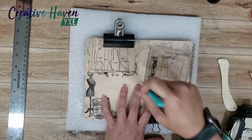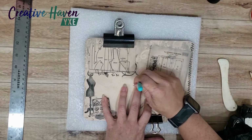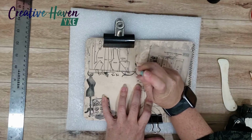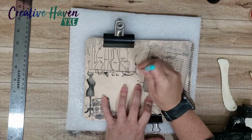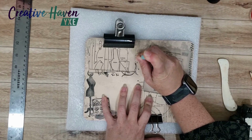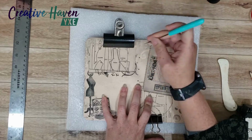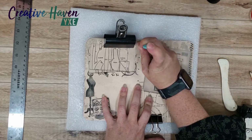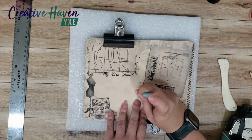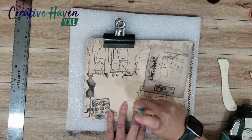Now, I like to do the cover separately. Some people will do it through everything all at the same time. I don't like to do that. I like to do the holes here first on my pages. And then I will line them up and put them through the center of the cover. You can do them all together, but especially if you're doing more than one signature in a book, you don't want to poke them all at the same time. So I will show you how to do them separately.